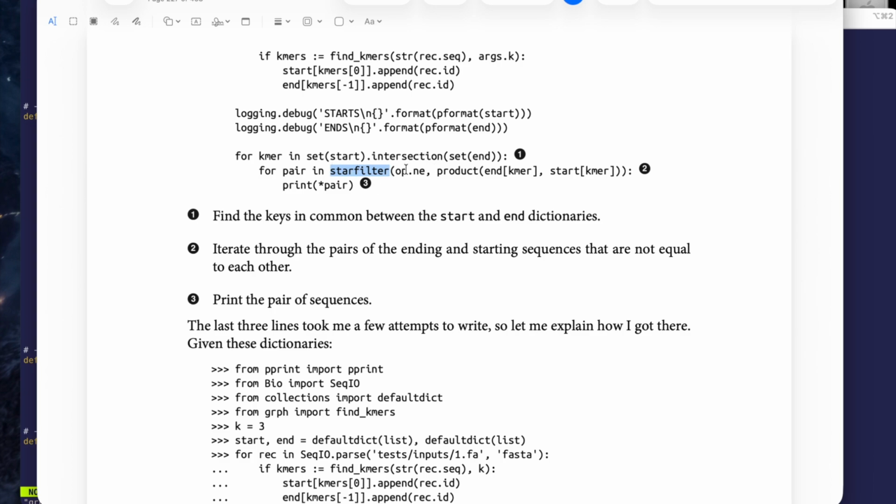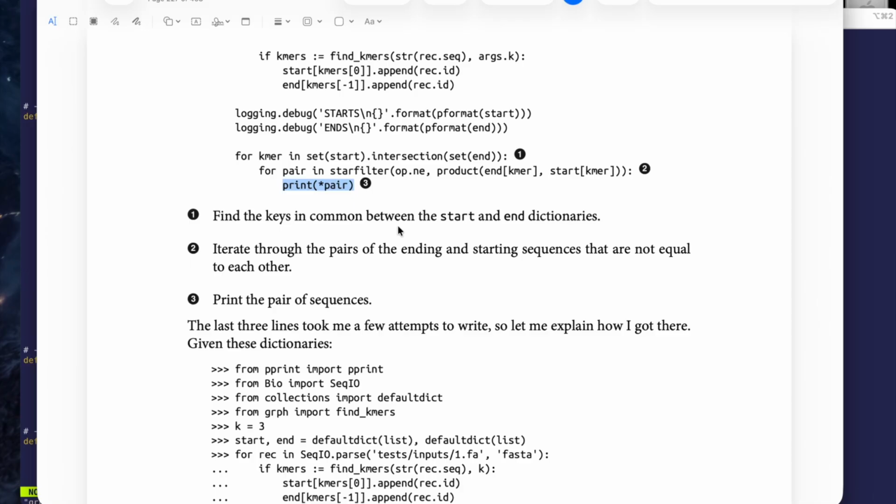So it is somehow getting the product of these two lists, figuring out which ones are not equal to each other, and then that creates a pair of sequences that can be joined, and then I'm printing splat pair. This is all syntax that I've showed you before, so I hope you find it somewhat readable.